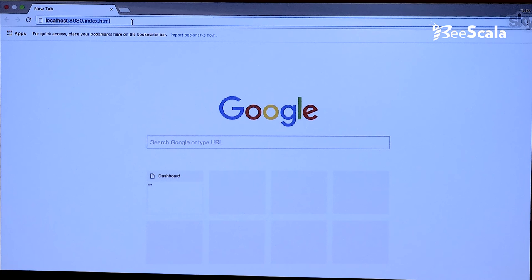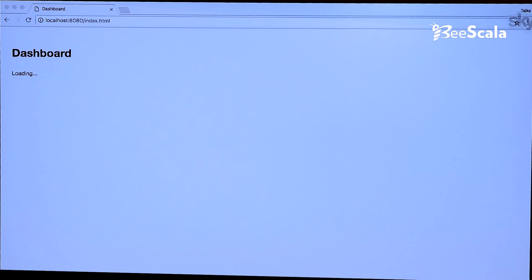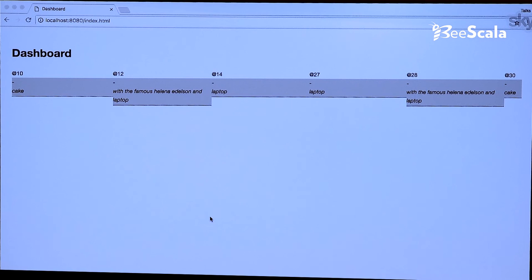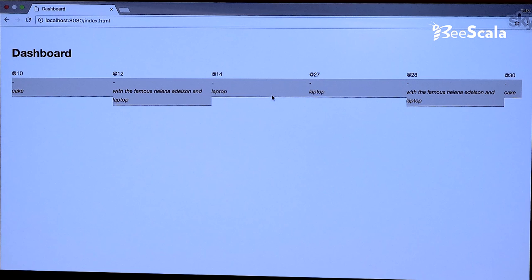You stopped moving. Oh no, you're moving again. Take to your Twitters and tweet some images with the hashtag BeeScala. I'm gonna do one myself. Oh wow, look at that. So you're tweeting and I'm receiving the messages. This is the truly distributed system. You're sitting in Slovenia, tweeting some images. Obviously the continent is getting it wrong, but that's the idea. Oh, wait a minute. No, this is my integration test.